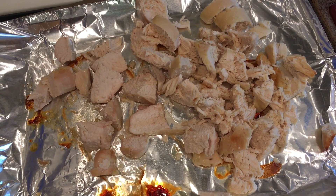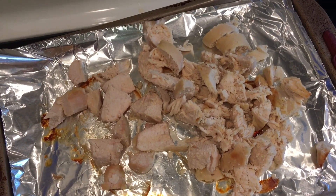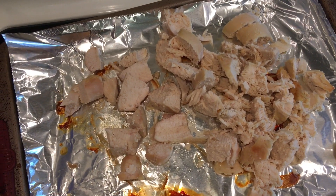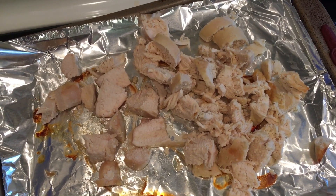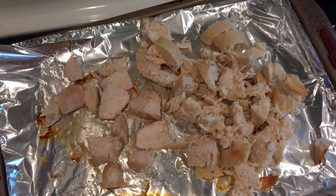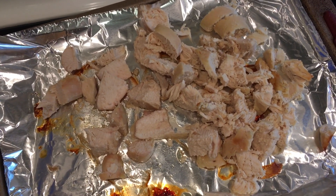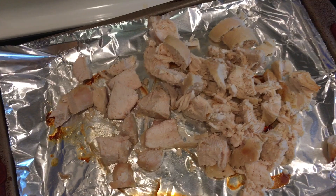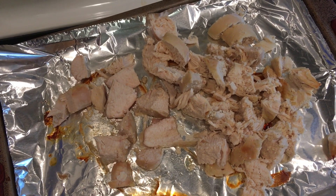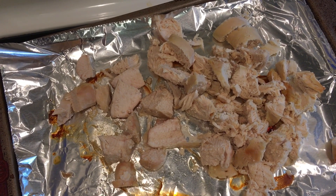There are so many different ways you could do this. You could do a Spanish rice — put your chicken in there and add a well-drained can of Rotel, then top it with some shredded cheese. You could also do a fried rice version with the Rice-a-Roni — scramble some eggs, chop them up really fine, stir that in with your chicken, add a little soy sauce. Or you can do almonds and green onion like I'm going to do. You could also cook an onion when you're browning your butter and vermicelli and rice, giving you two layers of onion flavor.